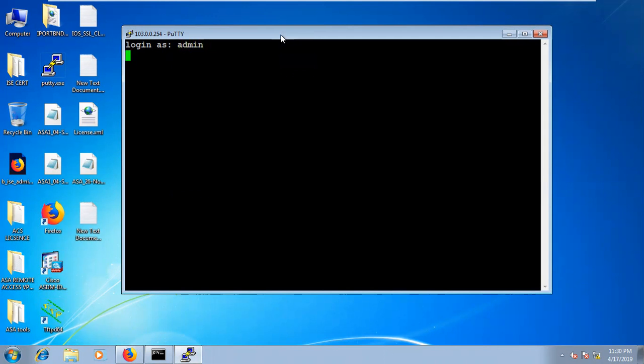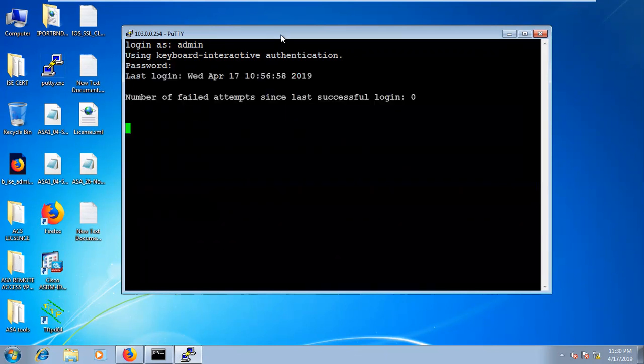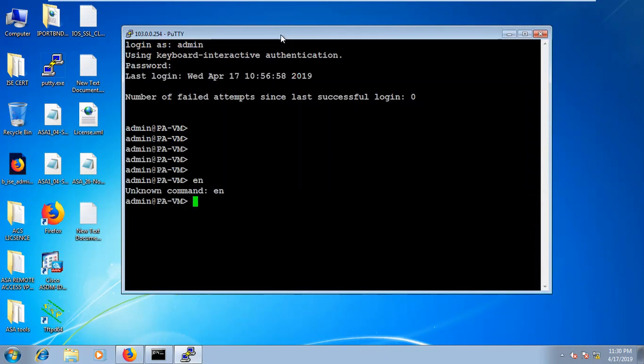Password: capital A, small b, 1 2 3 4 5. I got the access. Enable. Oh, sorry. Configure. Configuration mode.